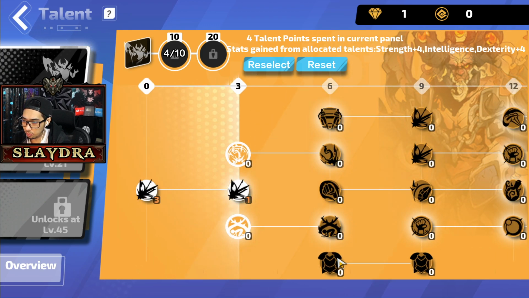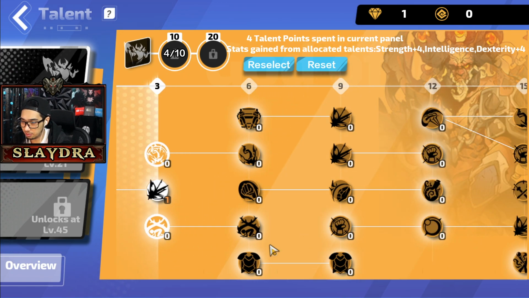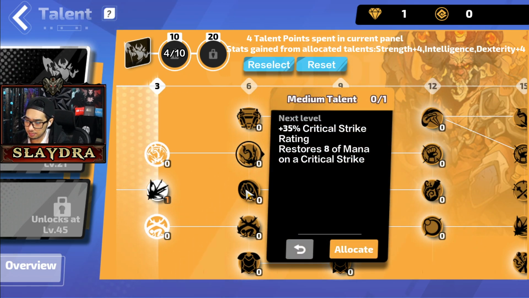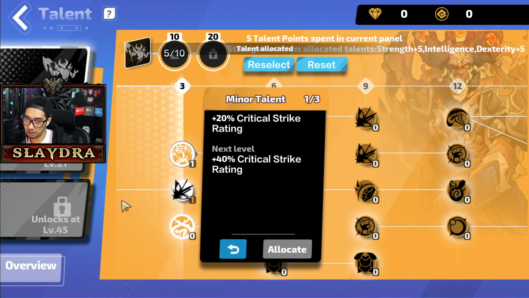This one we already put 1 point in. We can only put 1 point in. I actually kind of want to get more life on my character. Restores 8 mana on crit. Oh, mana on crit would be really nice. So, like I said before, I kind of wanted to do some sort of crit variant on her.